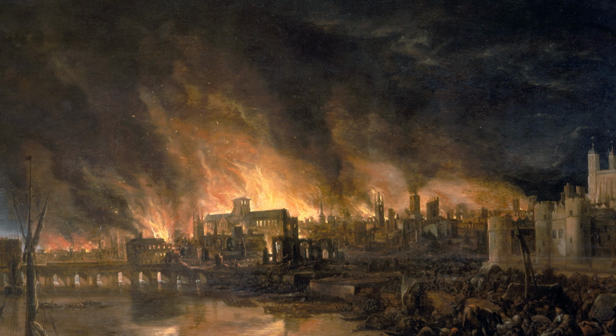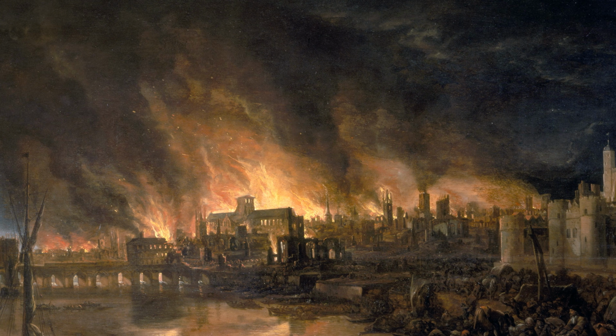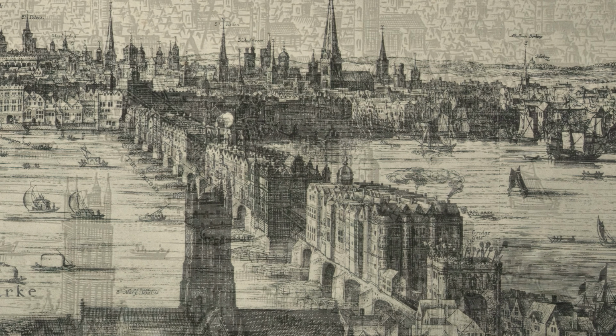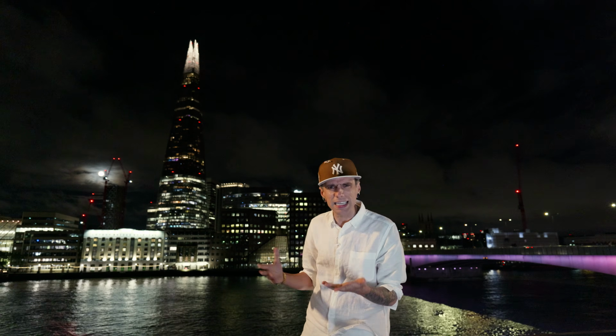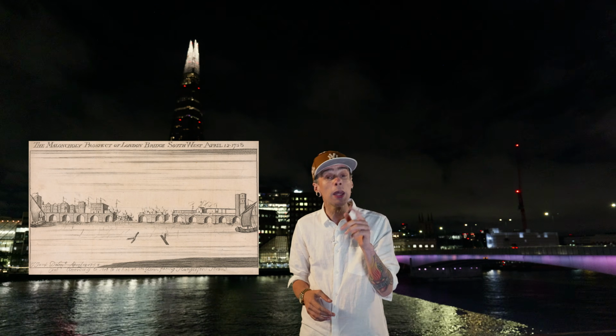But in the meantime, there'd been another fire here on the bridge in 1633, but by that point the bridge was falling into disrepair. There were fewer people and fewer buildings here. It was nowhere near as damaging as the Great Fire of 1212. The bridge, though, stayed here in various states of disrepair right up until 1831, when it was finally decided that we needed to build a new bridge.